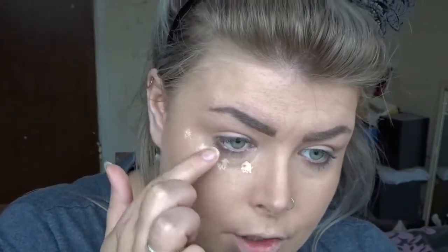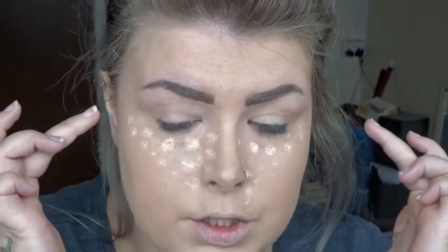So instead of doing the triangles, I don't like to do that. I like to take the product right up to my nose like that and sort of do a triangle, but it's not the standard triangle. Take it right up to my nose and down to the crevices, and then I do like a triangle up where my highlighter is going to be placed later, just like that. So it's sort of a triangle, but not the standard perfect triangle.